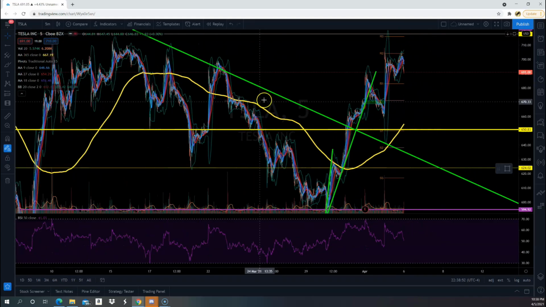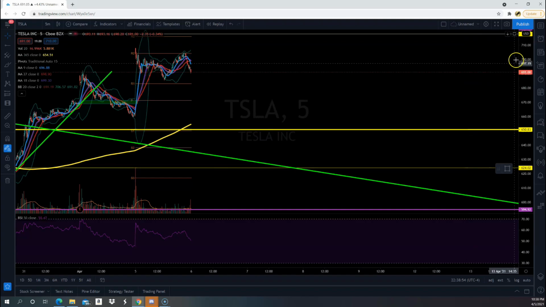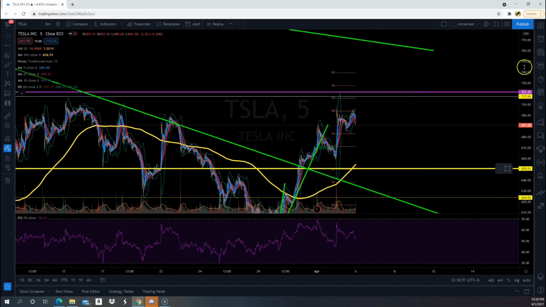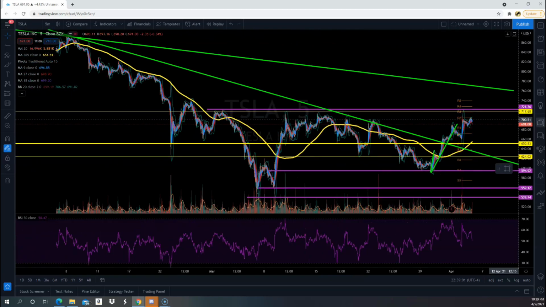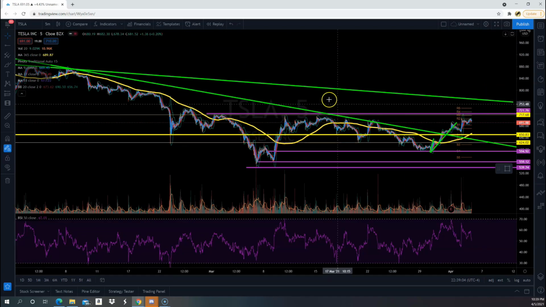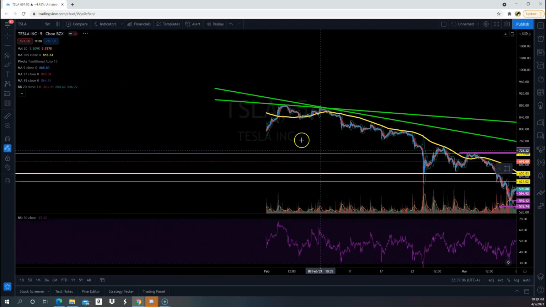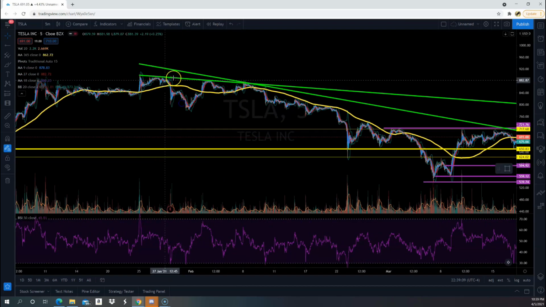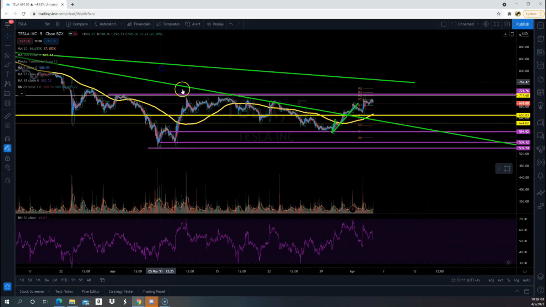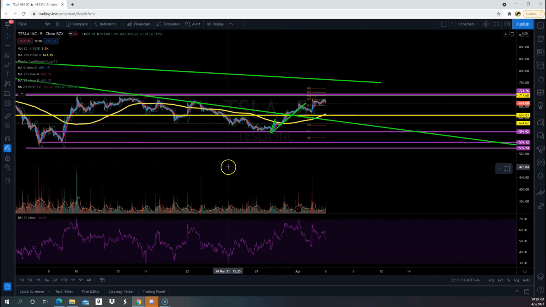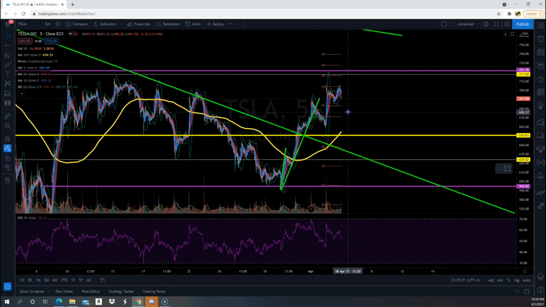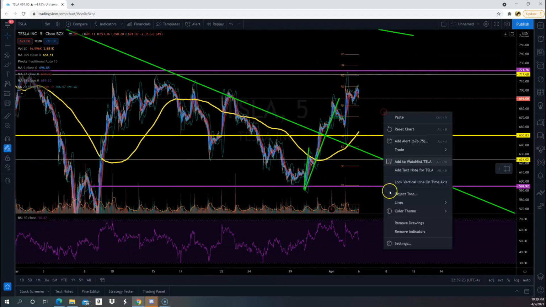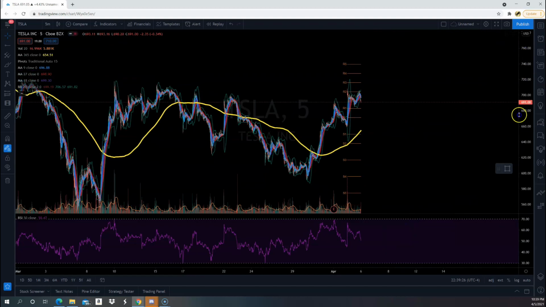Next stock that I'm going to be watching tomorrow is Tesla. Tesla beat delivery numbers. On top of that, they are trying to break the downtrend super hard. Now, I am graphing this downtrend from months ago. This huge downtrend that Tesla created. Now, for the sake of this video, I'm going to delete all this junk and I'm going to regraph it so you guys get a better understanding of what I'm talking about. So let's remove it.